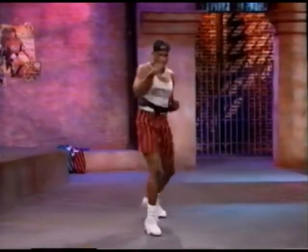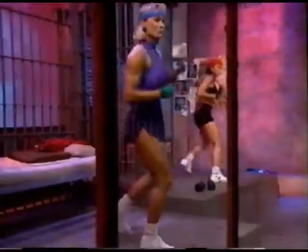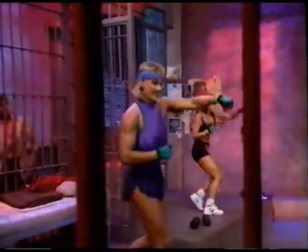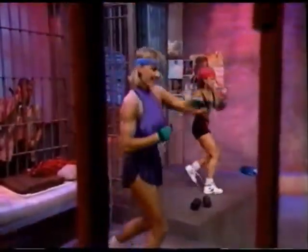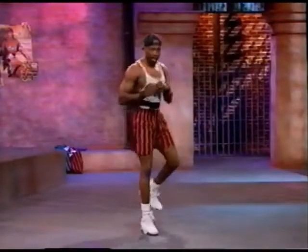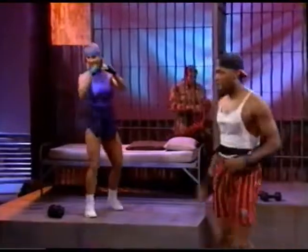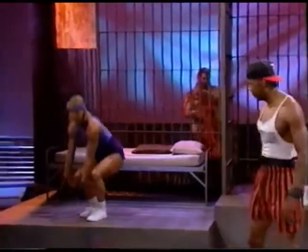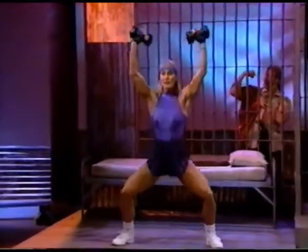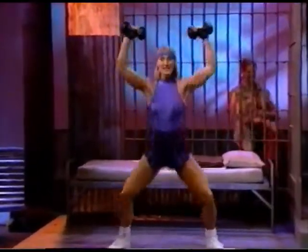Here we go. Hit it. Punch, punch. Let's go. And punch. Get to it first. Punch, punch, punch. All right, we're gonna do shoulder presses next. Get ready. And go. Right. Weights come up to the shoulders and up. And up. Good. And press.